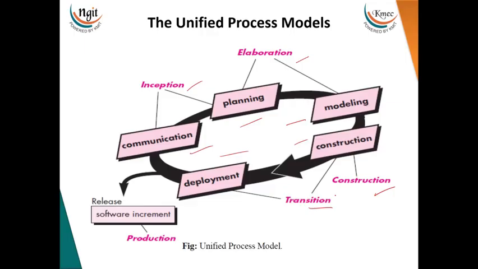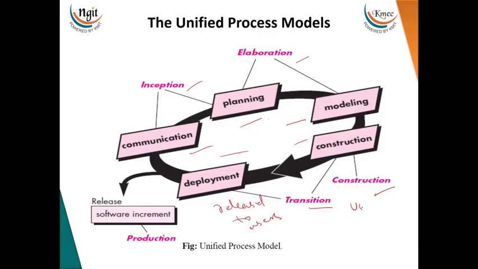The transition phase involves the testing and deployment phase. You can see that is what is mentioned in the diagram as well, where you also get feedback from the stakeholders and you finalize the system for release in this phase. Once the application is built, it goes through rigorous testing and bug fixes, and then it is released to the users. Clear? So what are the main characteristics of the unified process model?